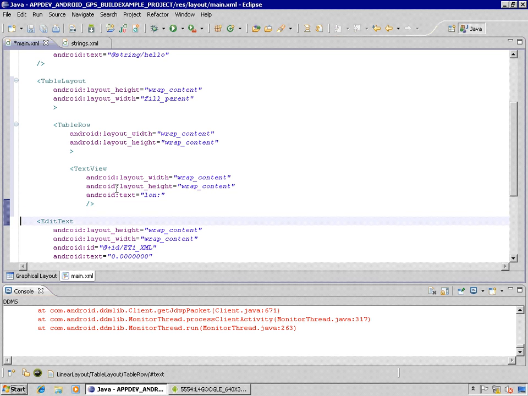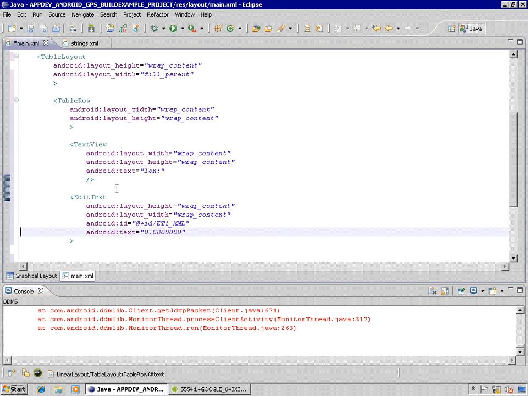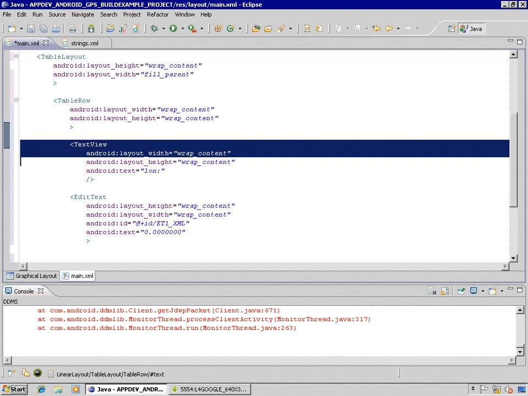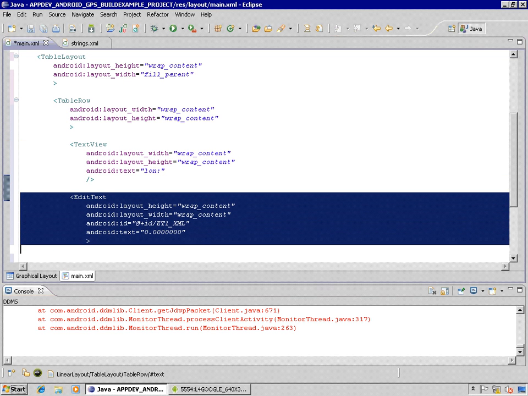The edit text now. So the edit text is basically containing content that changes, and there's an interesting behavior about the text view. So for example, since text view is basically going to display content that the user doesn't update, typically we could have also placed in VB.net, for example, a label here. But it just so happens that under Android, the text view is an object that doesn't want to refresh its content very often.